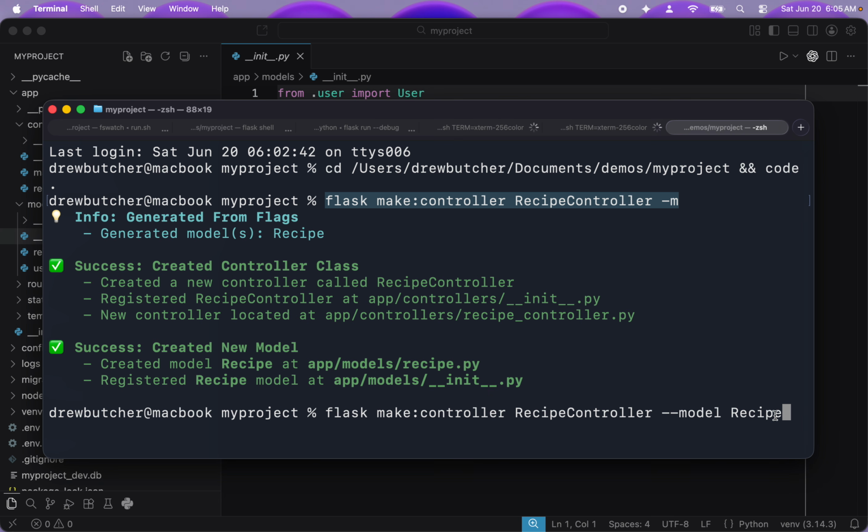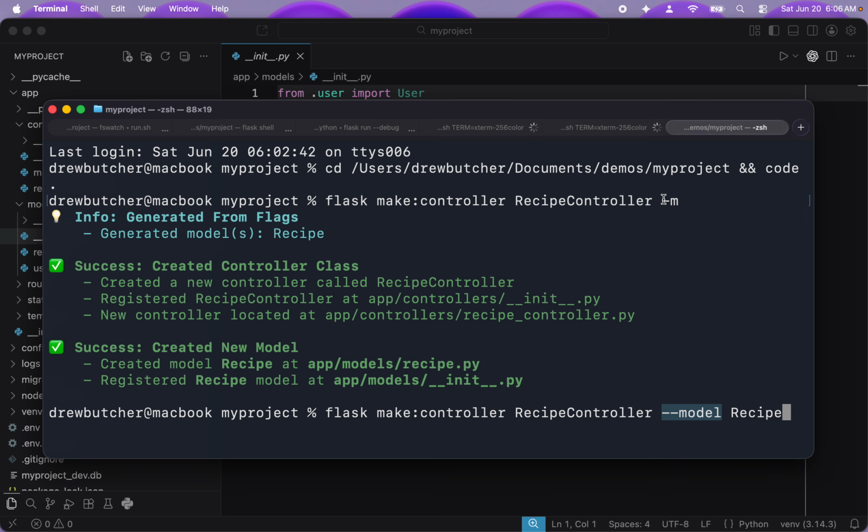Except for down here, you have full control over what the model name is. Here, Flask Commands is going to name the model for you. Here, if you do not want to call this recipe, you want to call it recipes, you are in full control. If you want to call it RP or whatever you want to call this model, I wouldn't recommend this, because 6 months from now you're going to come back and be like, what is RP? But you have full control over what you want to name the model when you use the option model.